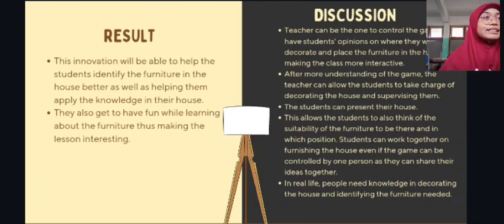The discussion here is that the teacher can be the one to control the game and ask for the students' opinions on where they want to decorate and place the furniture in the house, making the class more interactive. After more understanding of the game, the teacher can allow the students to take charge of decorating the house while supervising them.